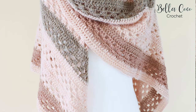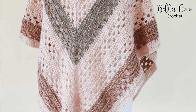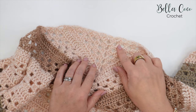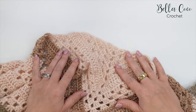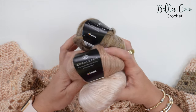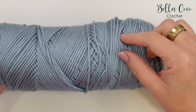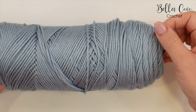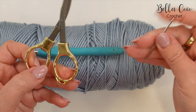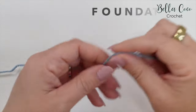In this video I'm going to be showing you how to make the Romany Shawl. This is a really beautiful, easy, beginner-friendly pattern if you are familiar with UK treble crochets and double crochets, which are US double crochets and single crochets. I have used Hobie Metallico but I'm going to be using a different color for this tutorial. You can substitute that yarn for any aran weight yarn. I'm also going to be using a five millimeter crochet hook, and as always you'll need a pair of scissors and a darning needle for sewing in your ends.